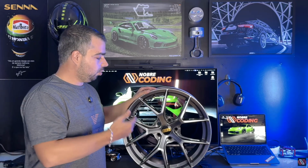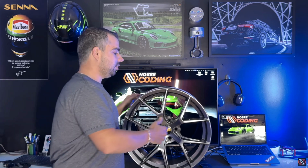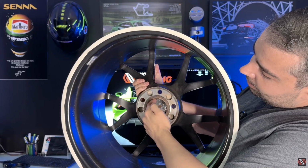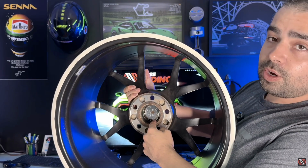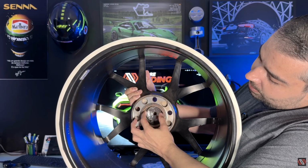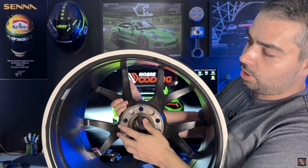Another thing for people who use other wheel models is the wheel centering ring, okay? Which is very important to install. I've seen people assembling 5x100, which is a big risk. Nowadays the centering ring is made of plastic and there are also metal ones, okay? So that you can understand, this part here in the middle will fit in the wheel hub, in the brake disc hub. What will happen? Sometimes this diameter here is bigger than the original wheel, so you need to use a ring that is sometimes made of plastic, sometimes of metal. I recommend using the metal one. You fit a ring here and it will reduce the size of this hole, precisely so that it fits there and is more locked, okay? So that it doesn't have any play up and down, to avoid any risk.